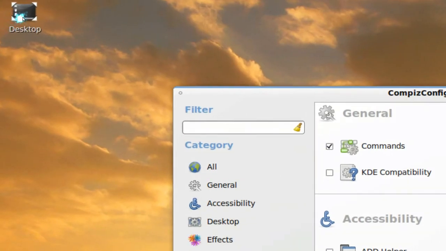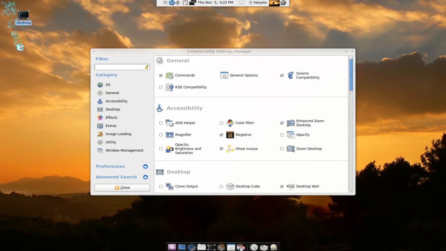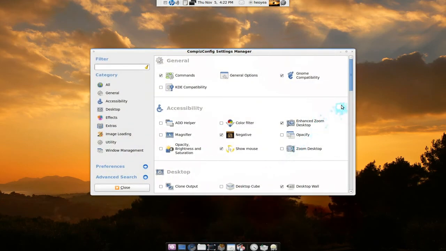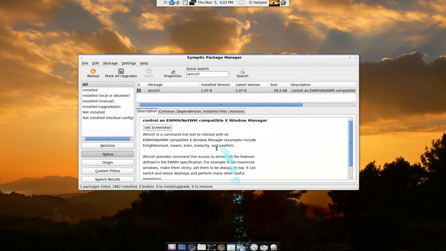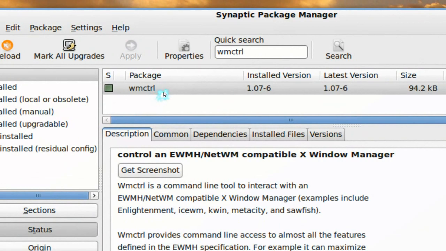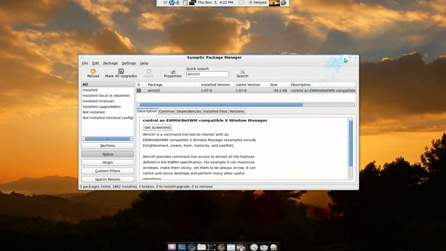And for this launcher, you don't really need it anymore, since you already dragged it into your dock or whatever. You won't need it, and it still works here, see. So that's how it's done, and that's a great script. I love it. But you need this package in order to make it work: WM control here, and that will allow you to use your script. So that's it. Great stuff right there.